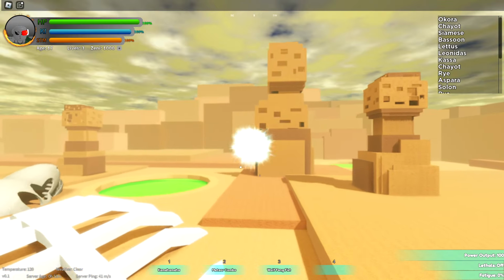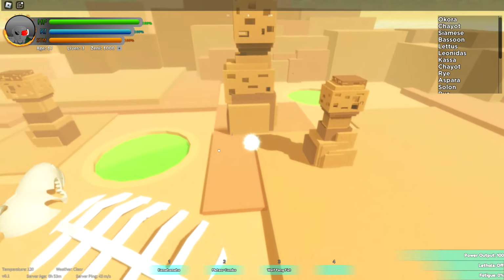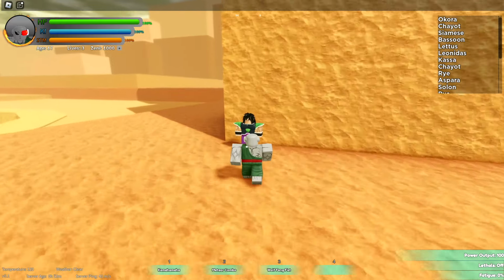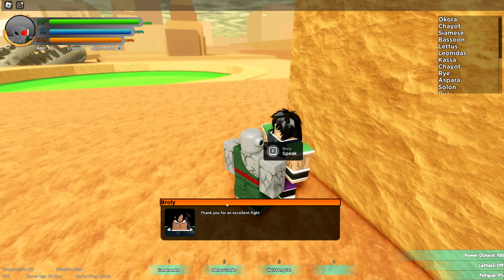So Brawly's right over against this rock over here, and you're going to want to talk to him. He's going to say something if you're under 10k BP. It's very important that you be over 10k BP, because if you're under 10k BP, he'll say something about it being peaceful, and then he'll just tell you to go away. And then you don't get to fight him.